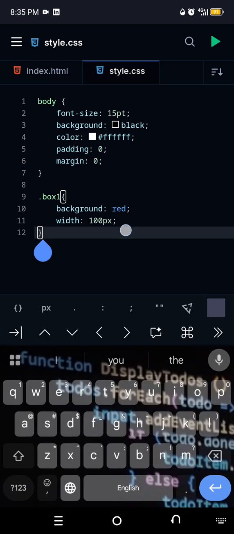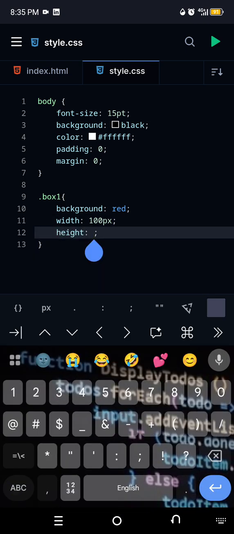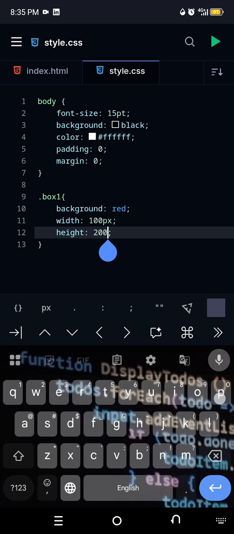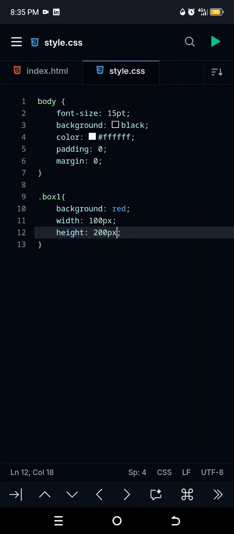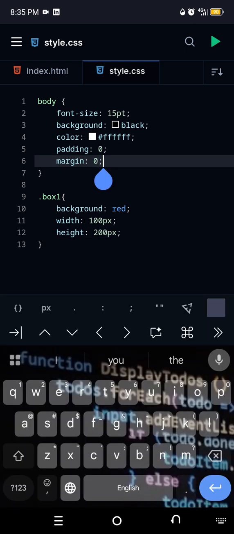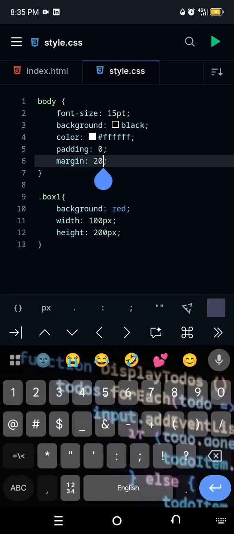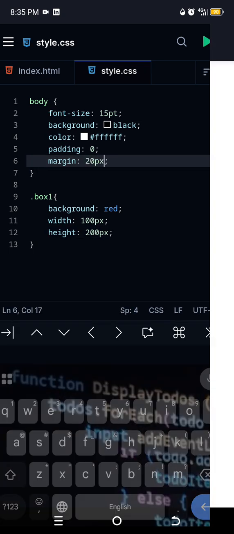Now let me also have height. Let's say I put my height to 200 pixels. You see it now. But let me just put this margin to be 20 pixels. I'm still going to explain this margin. I'm still going to put this margin back.